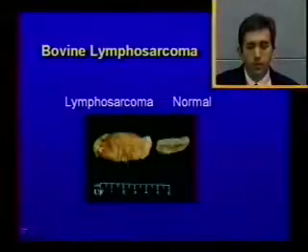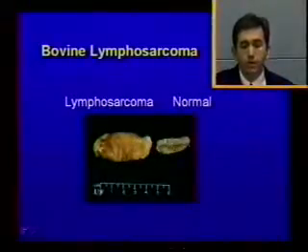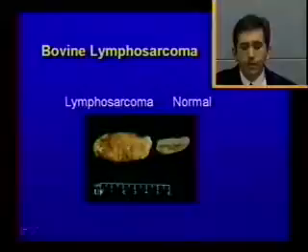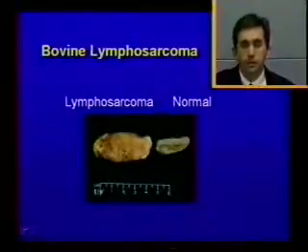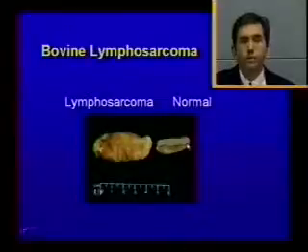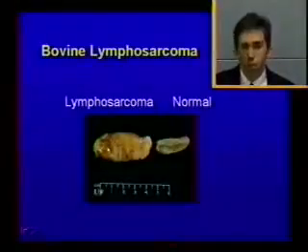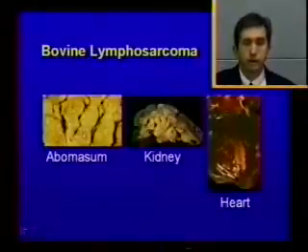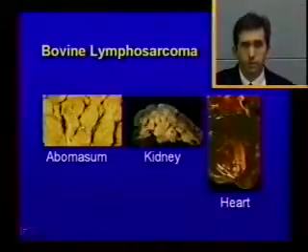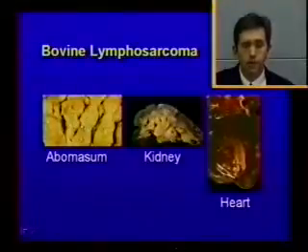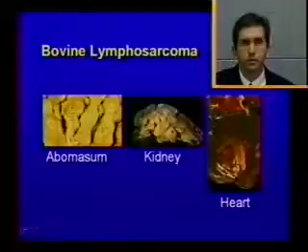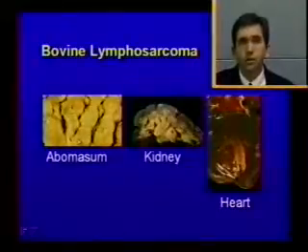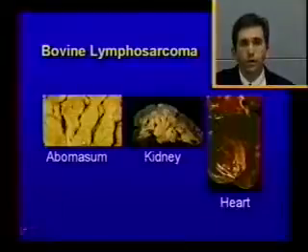This is a lymph node from a cow that has lymphosarcoma, and this is a lymph node from a normal cow. And the difference is the lymph node is enlarged, and it lacks the typical structure that we should see in a lymph node. And this normal node, this dark area, represents the cortex of the node, which is normal, and that's completely absent from this node that is affected by lymphosarcoma. In addition to the lymph nodes, the abomasum becomes infiltrated by the neoplastic cells, and it causes the leaves of the abomasum to become very, very thickened. It can result in protein loss into the intestinal tract and severe weight loss.